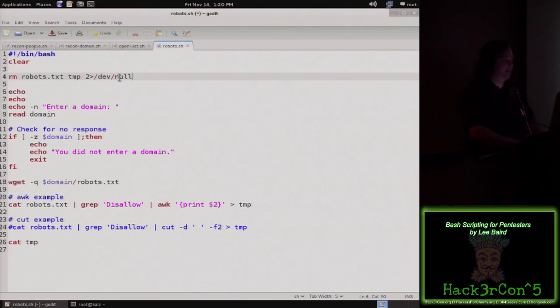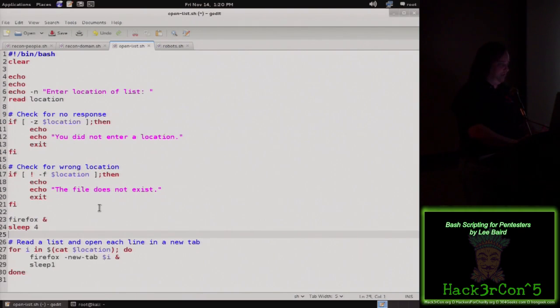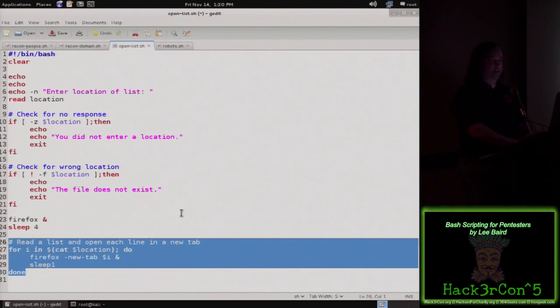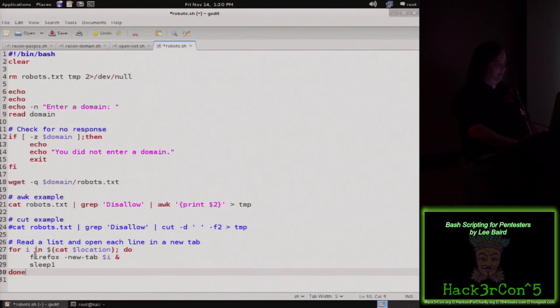All right. Again, we want to be able to reuse code from our old scripts. So, just like we did before, we should be able to copy all this right here from our open list. Paste that in, and we're going to modify it. What variable, or what are we going to change here?